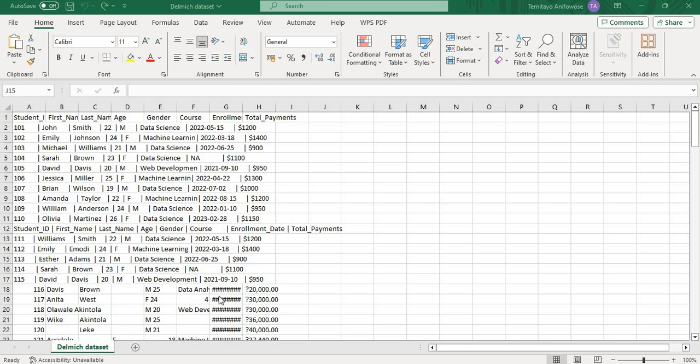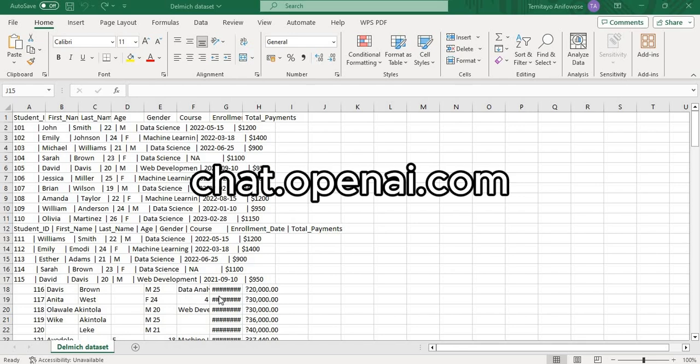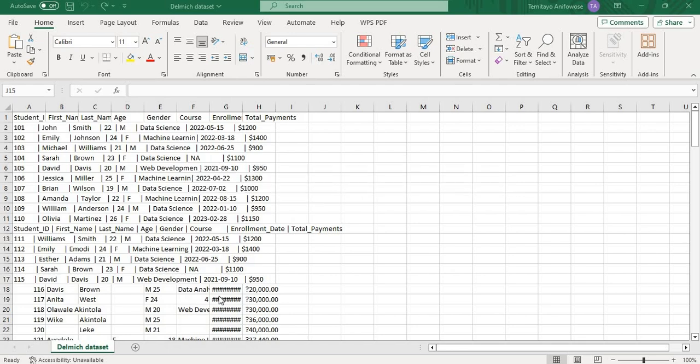So today what I'm going to be doing is cleaning a data. Fun fact, I actually manipulated this data myself. I got it from ChatGPT and I made a bit of modifications to it. I made it really dirty so that I can challenge myself and enhance my data cleaning skills by utilizing Power Query, Power BI. Okay, so I'm going to be getting right into it now without further ado.